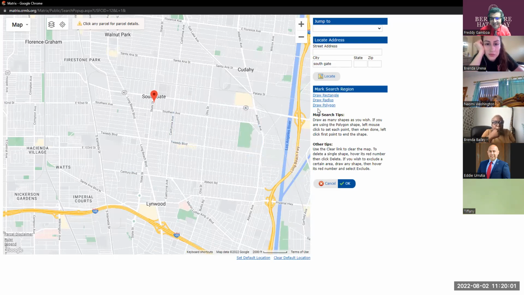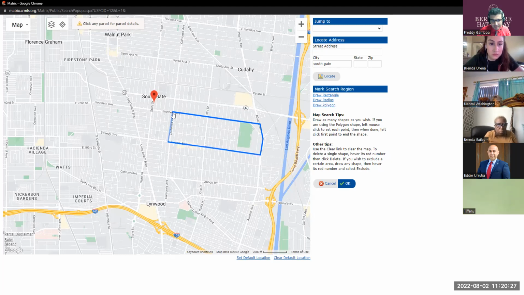Yes? Yeah. Sorry. Okay, so now from the previous window where I did my CMA, that was looking to see how many homes have sold in that area. So I'm going to draw a polygon right there. Left click with the mouse, or on a Mac just click, and follow the actual street pattern.